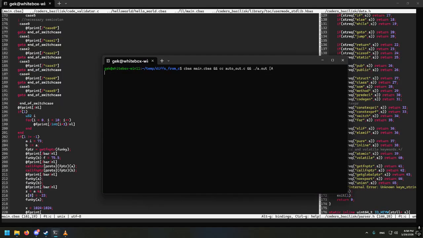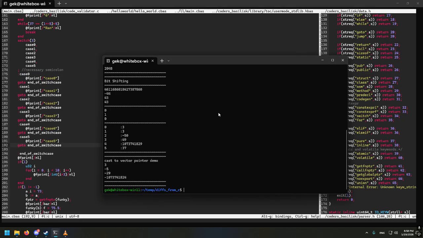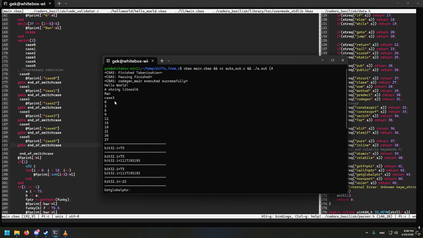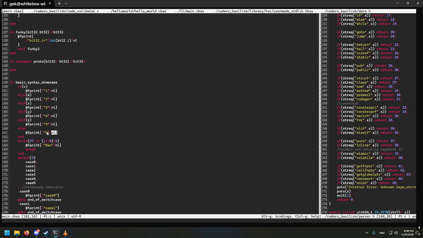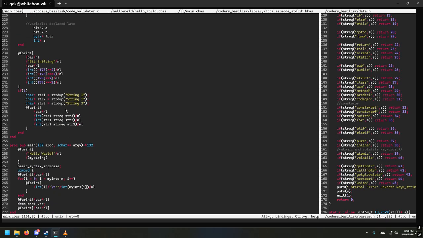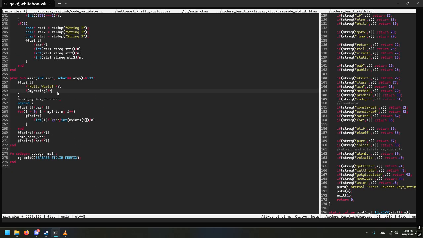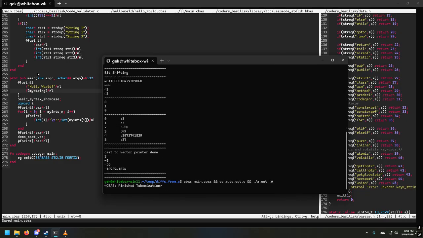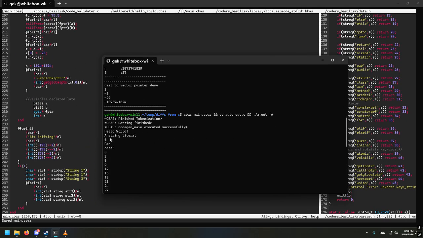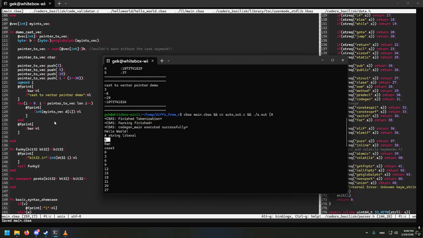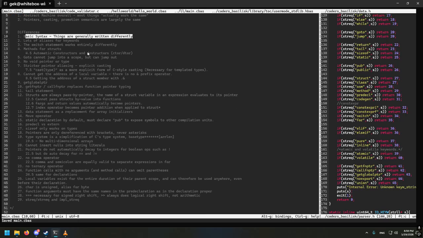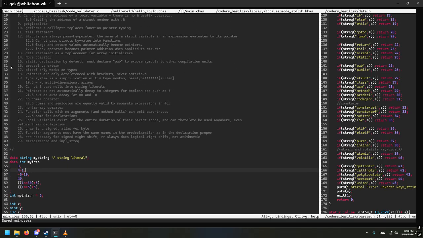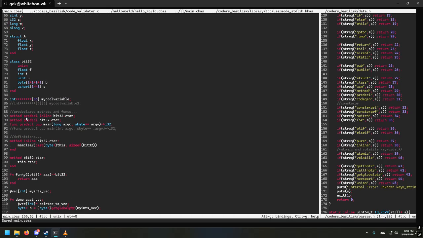Let's verify that. Yes, 6 prints out. Anyways, sorry, I was just noticing a weird thing right there. The number 6 prints out. So you should be able to figure out the differences in basic syntax, and I'm gonna scroll through this program really quick, and you guys can just see some of the differences.